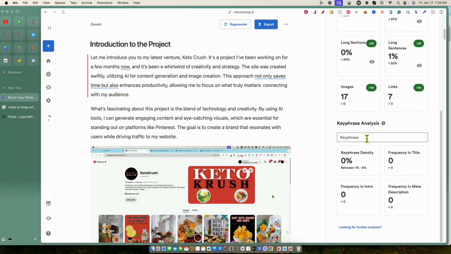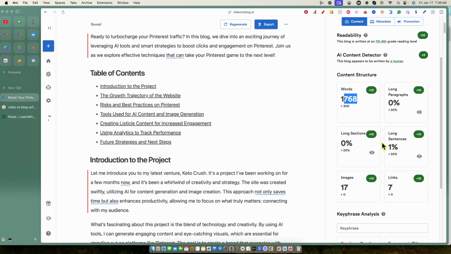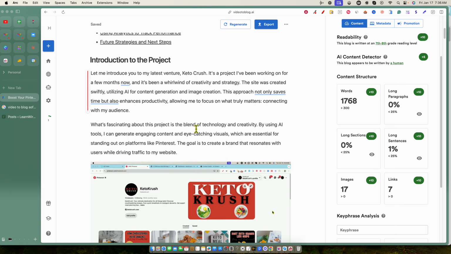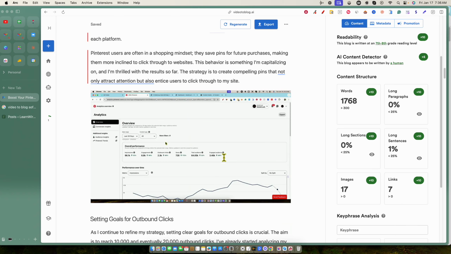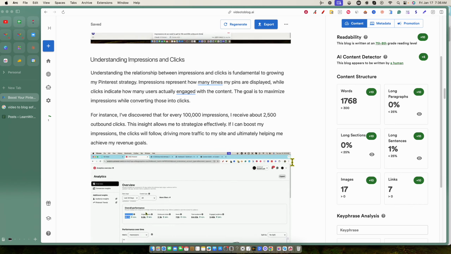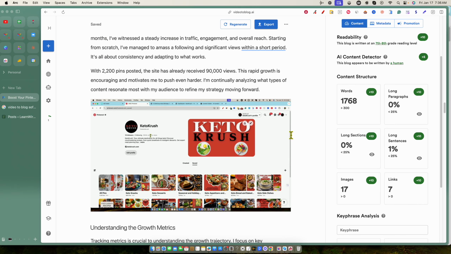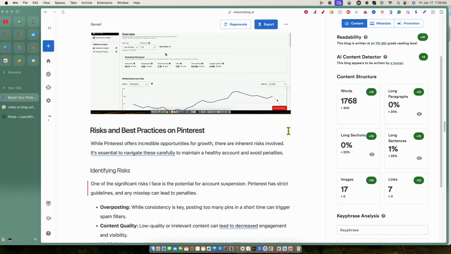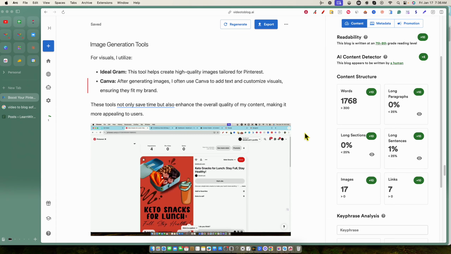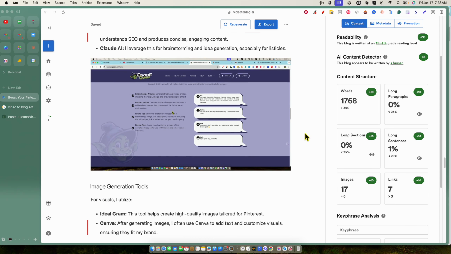Here's the key phrase analysis right there. Where are the links? 1, 2, 3, 4, 5, 6, 7. So it's counting these as links, and I'm not seeing any automated links in here. Some tools are really good at adding internal and external links, but not good at certain other things. We just don't have a 100% perfect tool, but this one does a really good job writing the content and sticking on topic to what I'm talking about in my videos, which I'm really happy about.